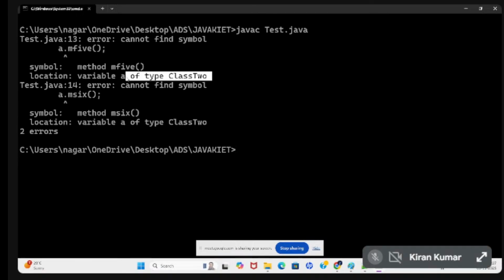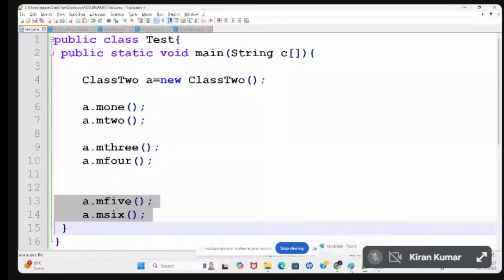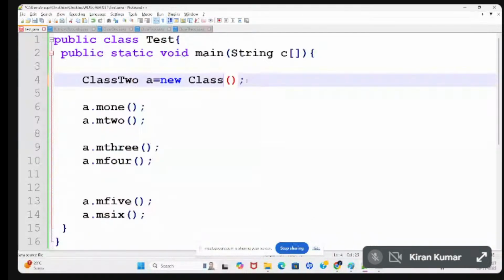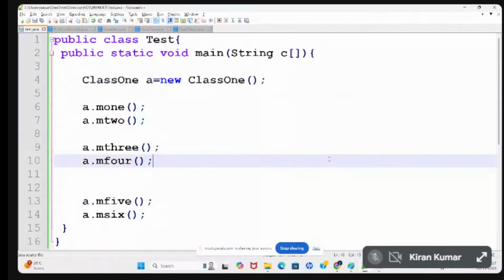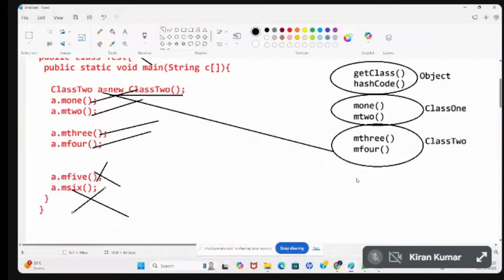So from subclass we can access the superclass, but from the superclass we cannot access the subclass. Suppose, let us assume, you create a class 1 object. Then directly class 1 and Object are created, but it is not possible to access class 2.